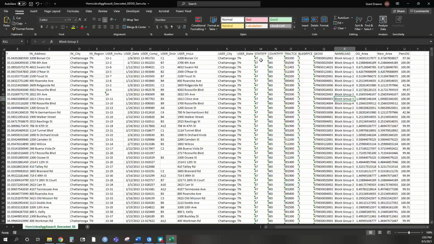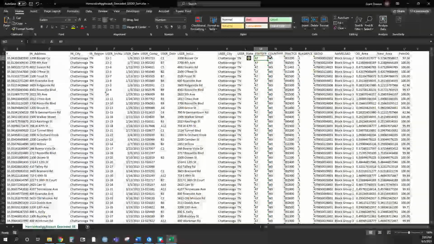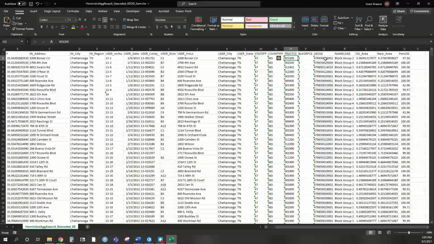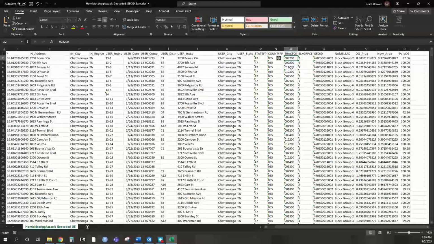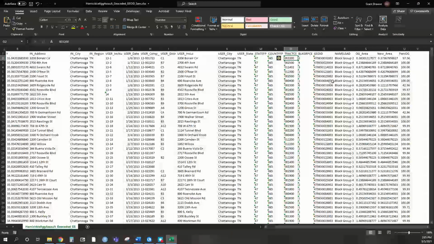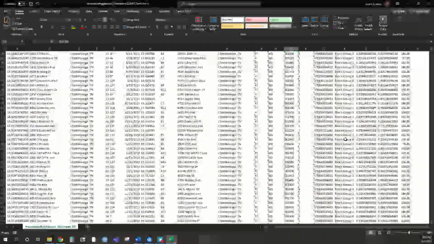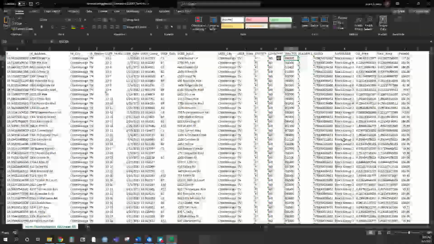So you'd end up concatenating and combining our state, county, and then tract FIPS into one cell. Similar to this, it would just be missing the 2 at the end. For this one, the 4, 3, and so on. So it allows you to do a lot in Excel, and these are all just incident based, so it's not aggregated at this point. We'll go through that here in a second.